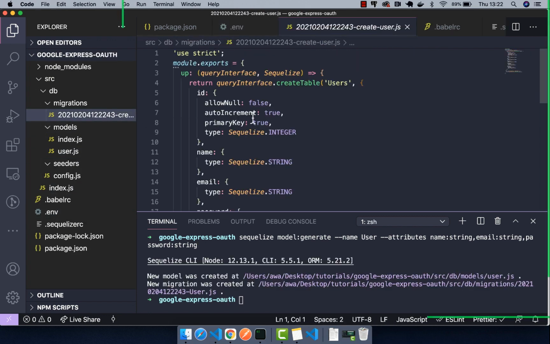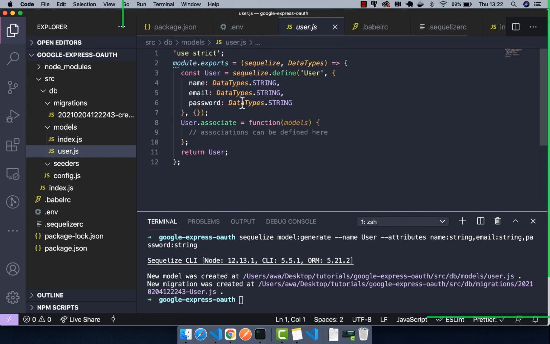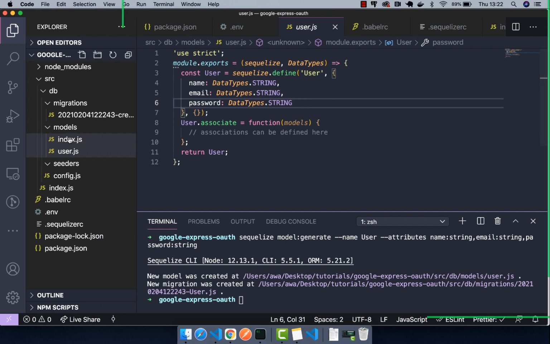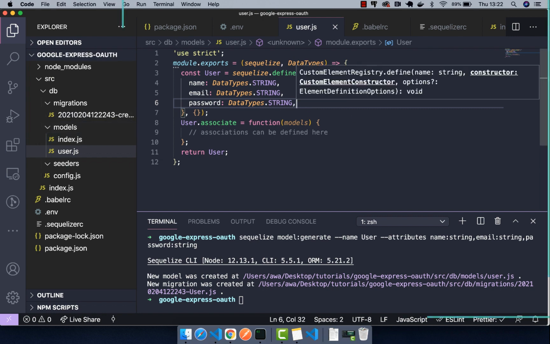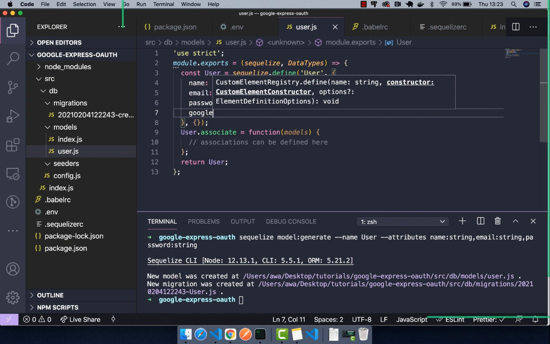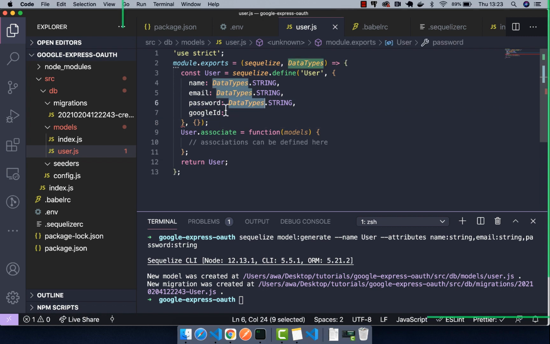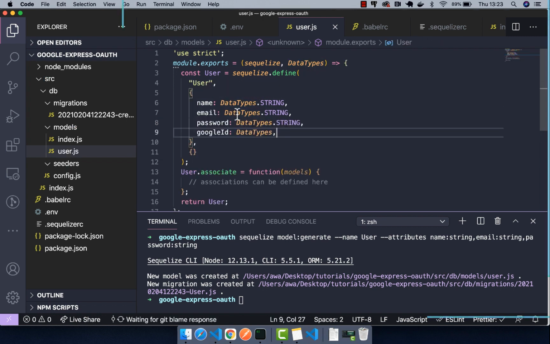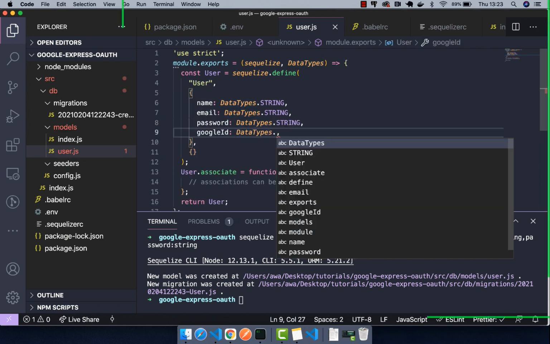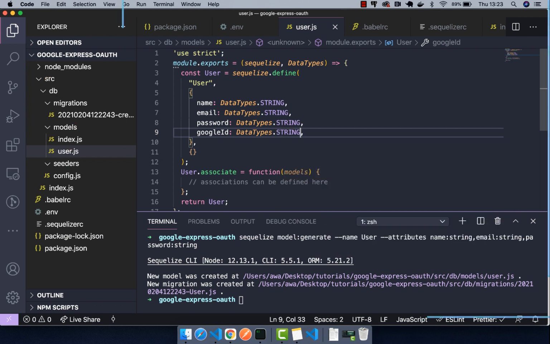Now we've created our migration. This is how it looks, and our model, this is how they all look. There are a few things we missed out. We were supposed to have the Google ID, the user's ID on Google. So that would be string.